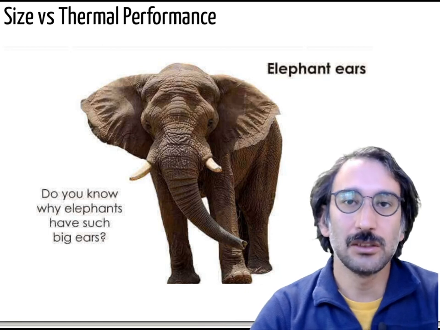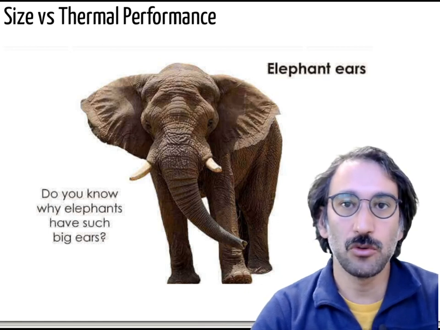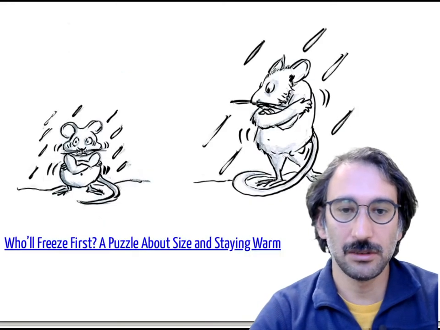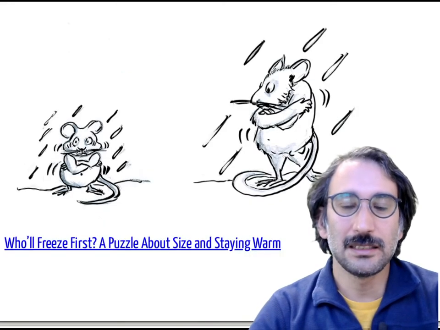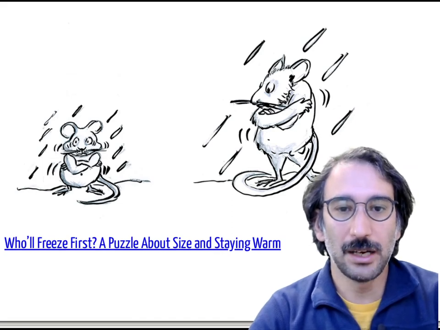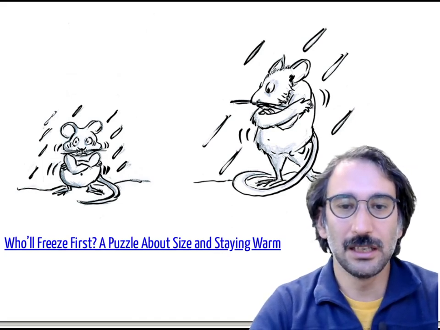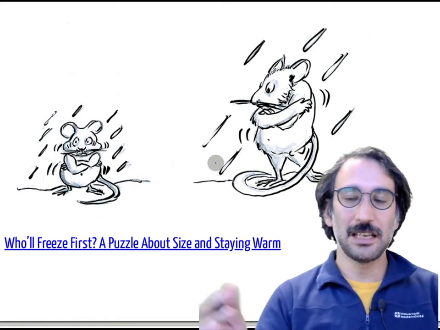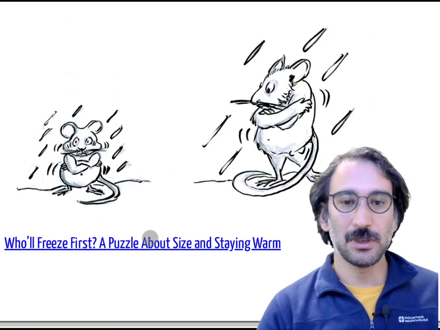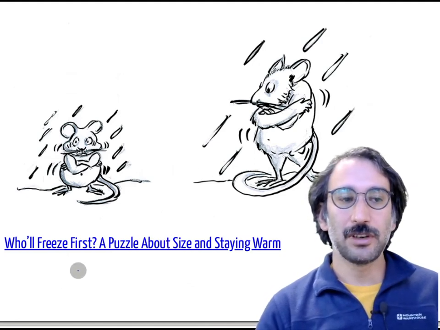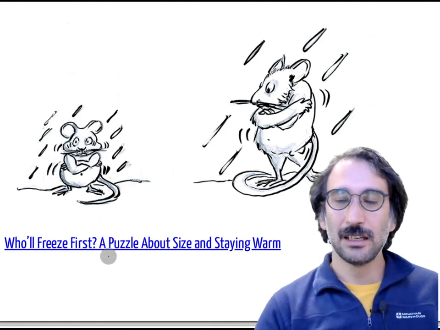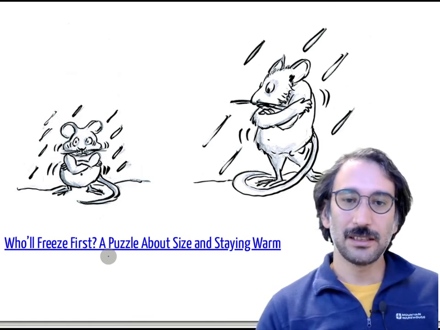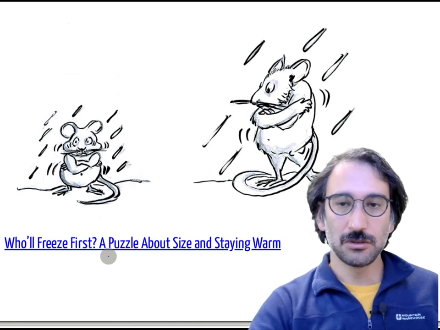So we will today talk about the squares-cubes law and its implications in power electronics. But let's get into the detail. Let's say you have two mice here. One of them is a smaller one, and for the other one, every dimension is twice that of the previous one. And the question is, who will freeze first? I actually advise you to go to the original source and read that material. But let's go through that one.